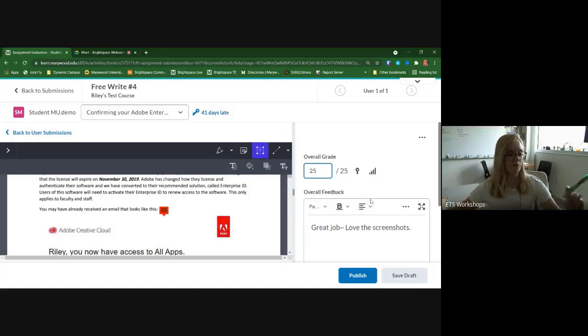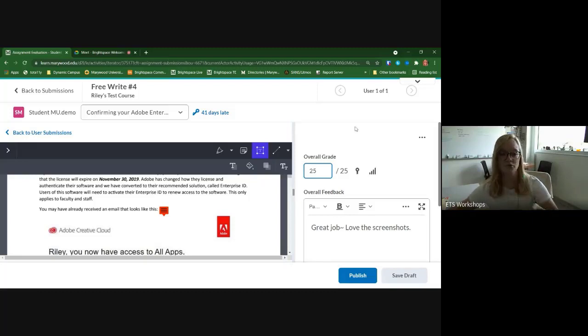So now, if you've put in a grade for the student, you have two options going forward. You can either save as draft in the bottom right, it's the gray button, which means it's not going to publish the grade to the student just yet, but it does save the fact that you gave them a grade. So if you are waiting to kind of release the grades for all students all at once, I recommend saving it as draft and then publishing afterwards. But if you're kind of just publishing them as you go, you just want to have a student see it as soon as it's done being graded, you can just click publish, and then that student immediately gets the grade.